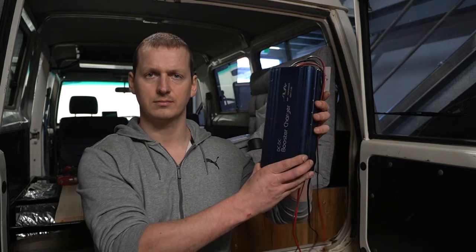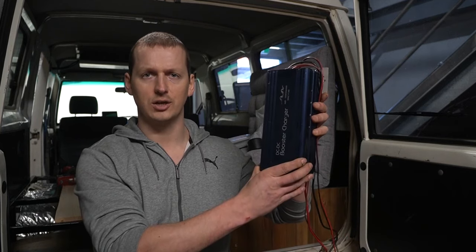The alternative solution is to use one of these. This is a DC-DC charger. The advantage of this is that it avoids the risk of battery balancing, like I just mentioned. And if you're in that rare event of forgetfulness, you're safe, as most chargers are set to operate only when the engine's running. The disadvantages, though, are that your battery will only charge at the rate specified by your charger, which is typically less than your alternator can charge. You also lose the ability to bridge your battery connections, unless you add some more fancy fat cables and doohickeys.